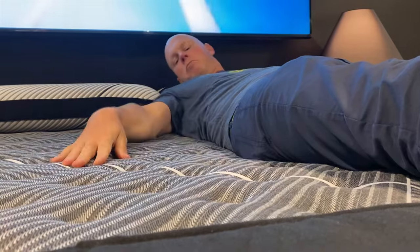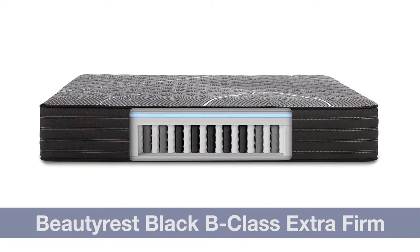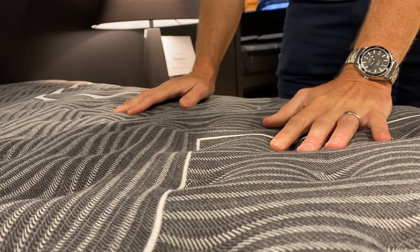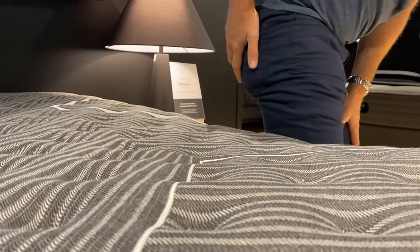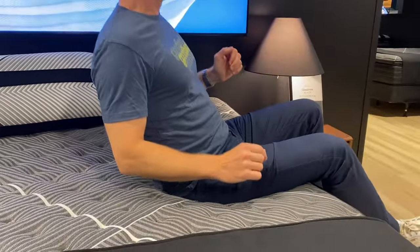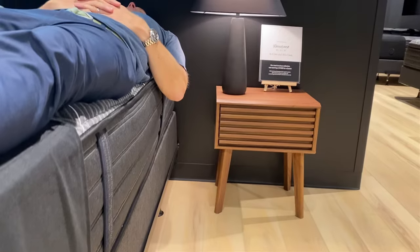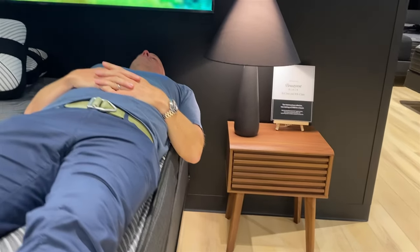This is a very firm mattress, and as it relates to cushioning depth — the difference between sleeping in your mattress versus on your mattress — this one has shallower than average cushioning depth, meaning you're going to get more of that floating above your mattress sensation rather than a hugged or cradled sensation. There is some memory foam in this mattress, but you're not likely to feel much of that slow melting sensation. You do get a little bit of delayed recovery, though. Bounce-wise, this definitely has some bounce from those beefy T3 coils, and edge support-wise — you can see right here — this mattress has exceptional edge support, our absolute highest categorization.